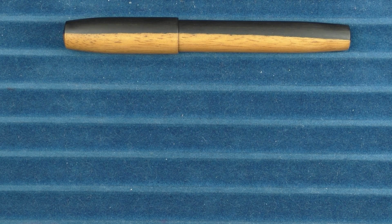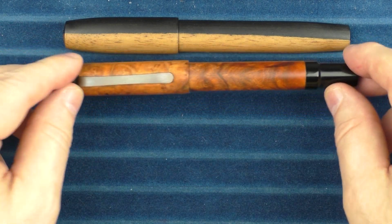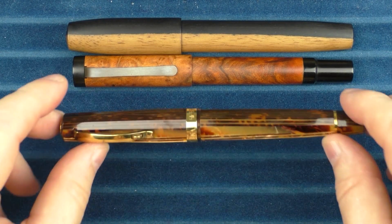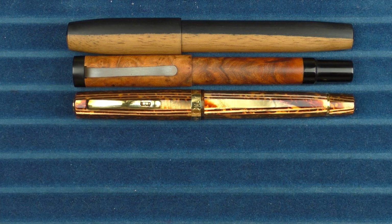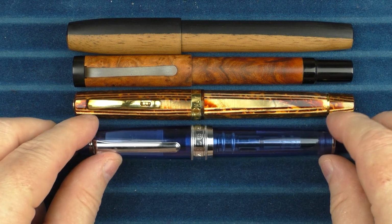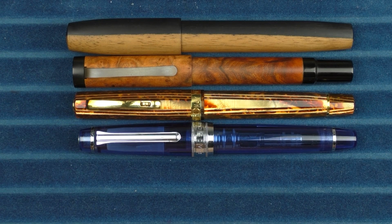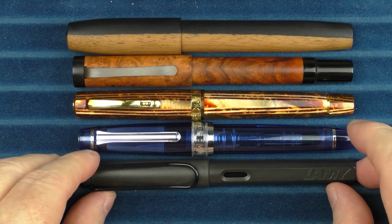Oh, I have one more Krusac pen as well. This one is the Oracle, which is a bit of a different design. It actually has a clip on it, and that's what it looks like. And then in regard to some non-Krusac pens, this is what it looks like with an Omas Mylord, and then a Sailor King of Pen Pro Gear, and that is the Sky version, and then finally a Lamy Safari.